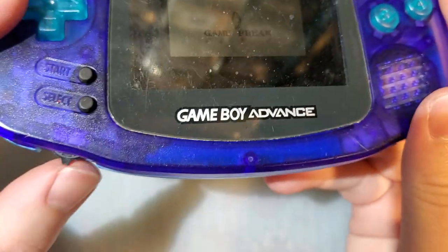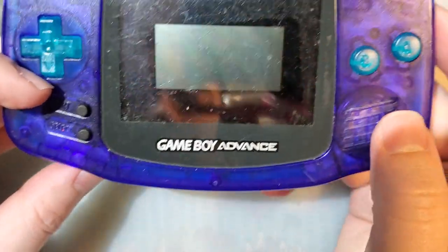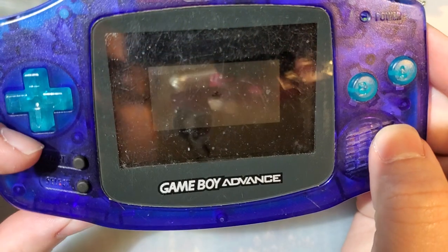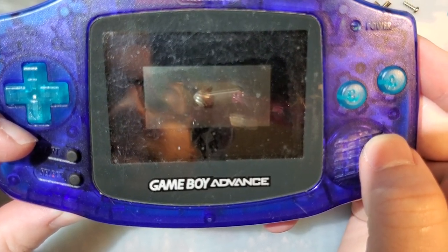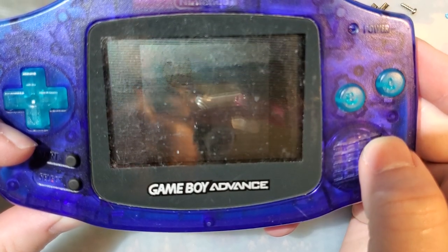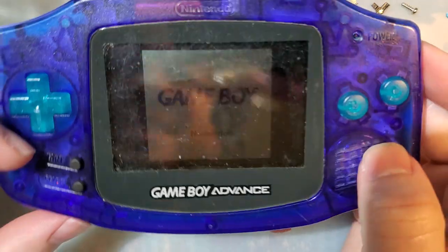You can't see it because I'm completely out of frame here, but doing this does nothing. That's just kind of how it is. But if we press and hold, yes. Oh, yes. Look at that.